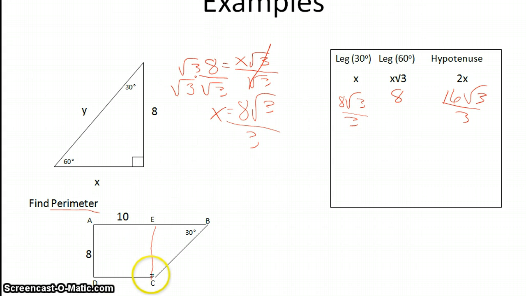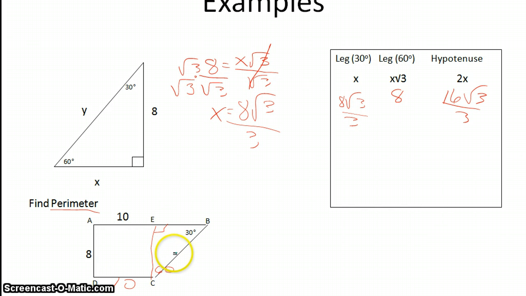So I'm going to draw in my side here, and now I have a rectangle, and when I dropped in my side I drew in a 90 degrees because I'm drawing in the height. Okay, now you can see 90, 30, so what does this have to be? You're right, it's a 60-degree angle, so there's your 30, 60, 90 triangle. So I want to find the perimeter. I need to find these missing sides. Well, we know what this one is, right? That's 10, so we can just transfer that.